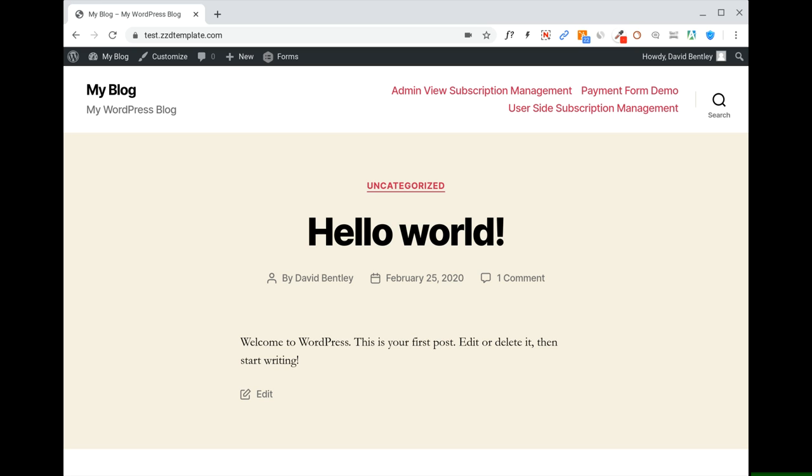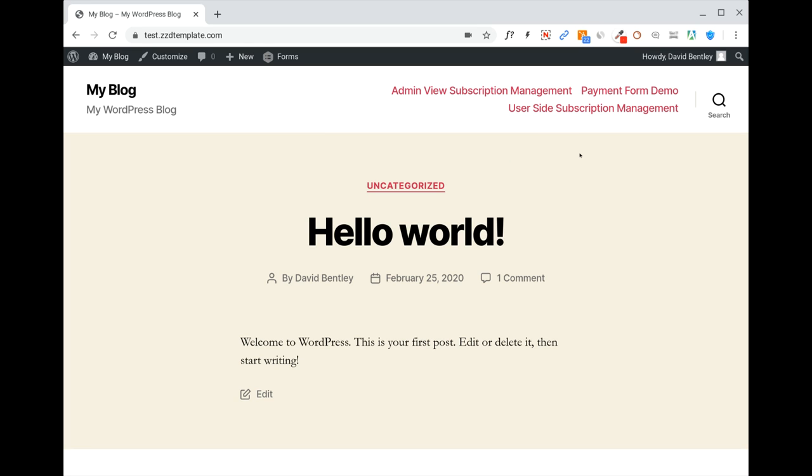And this will give three views. You'll have the back end management view, so you can view all subscriptions that are taking place throughout the website. You'll have the admin view, so you can add a shortcode to the front end of the website and view all subscriptions for any form you want to add into a single table. And then you'll have the user side subscription, which shows their subscription and all the details along with that subscription.